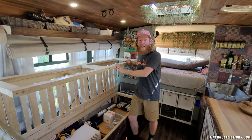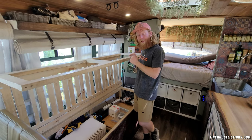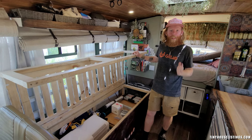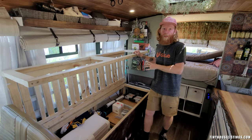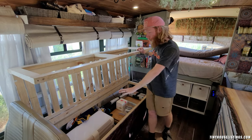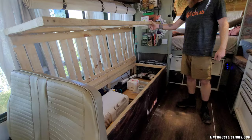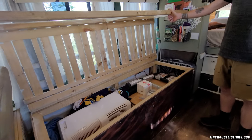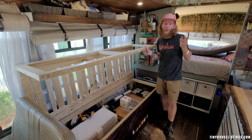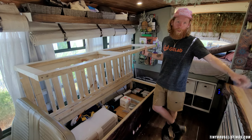Here you are in your massive under-couch storage area. Something I forgot to mention in the electrical cabinet is that this has a Renogy 60-amp DC-to-DC charger, which allows you to charge your batteries from your bus's alternator. Over to the left, you have your included 8,000 BTU air conditioner and lots of storage. Underneath this board are your three Renogy 200 amp-hour AGM batteries that power your electrical system.